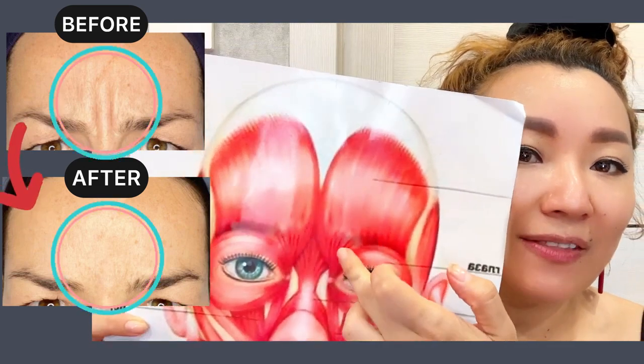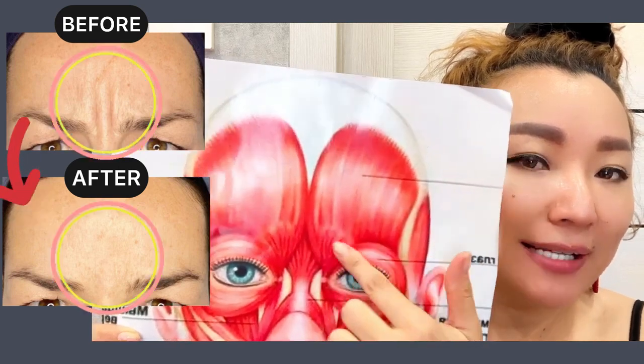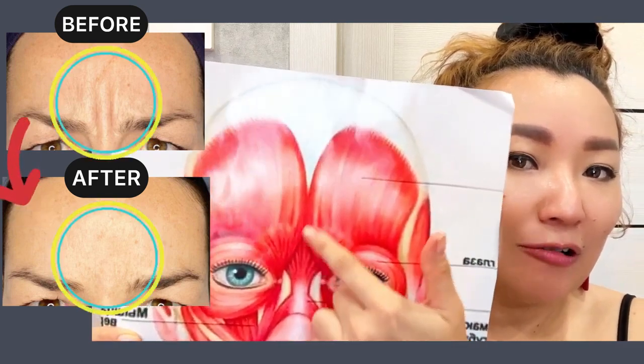Okay, now take the brow with the skin fold like this and do massage to relax muscles in this area. It's these muscles, so we take with the brow and do massage to relax muscles to get rid of wrinkles between the eyebrows. Massage and try to grab deeply to catch the muscles.